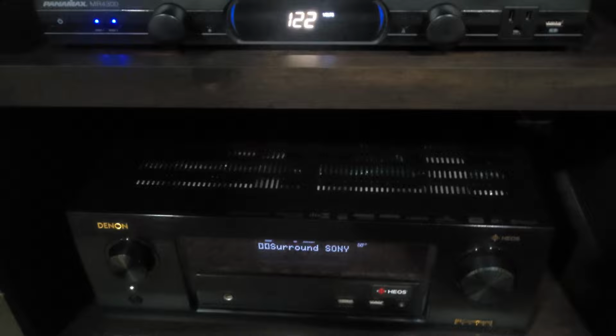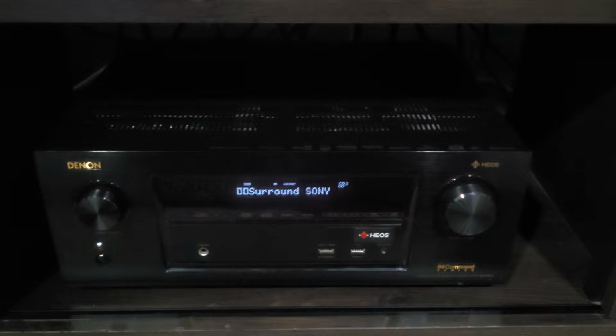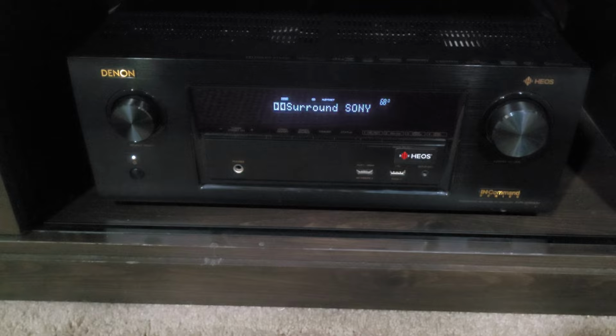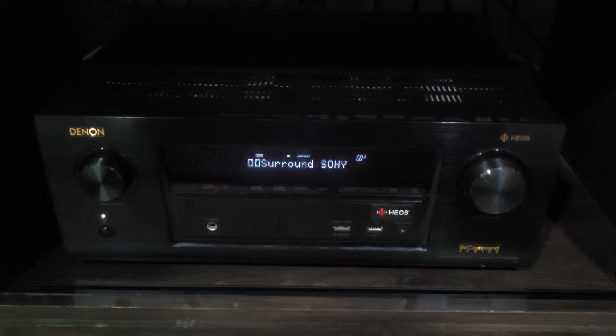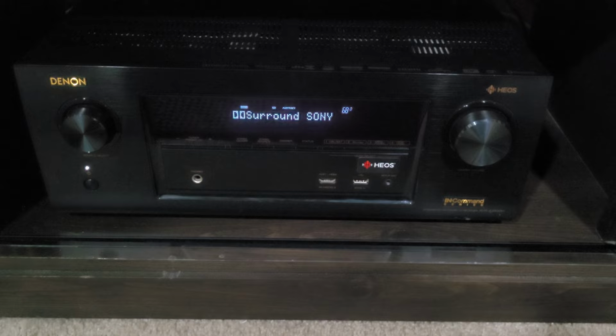And then the receiver that I have right now running these is the Denon AVR X3400H. Now, as you guys remember, I had the X4500H, which, like I said, I had to replace all the equipment for other reasons, and I was able to snatch this one back from a family member, which was pretty much borrowing it when I replaced it with the 4500H. And to be honest with you, this little guy delivers a great sound. It's not as powerful as the 4500, but it does its job, and it does it really well, driving all these speakers by itself.